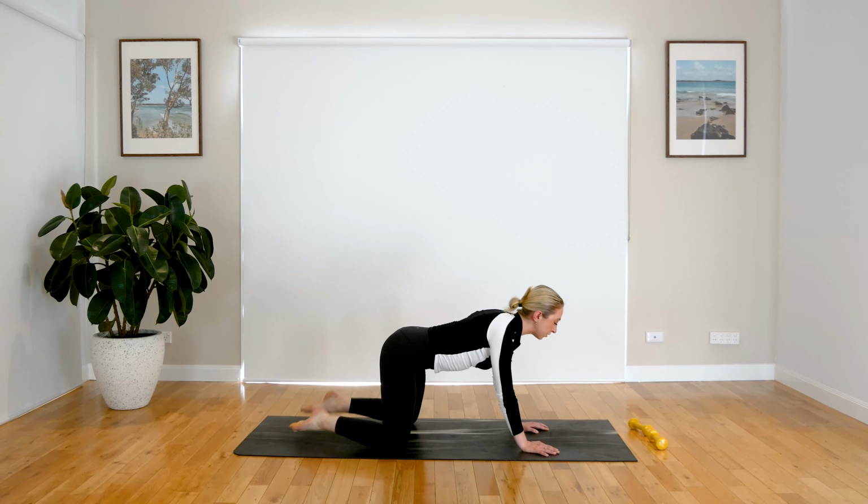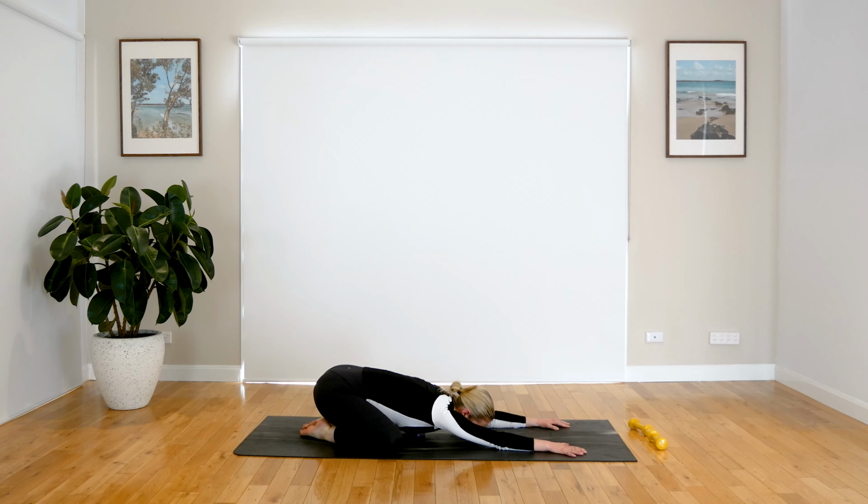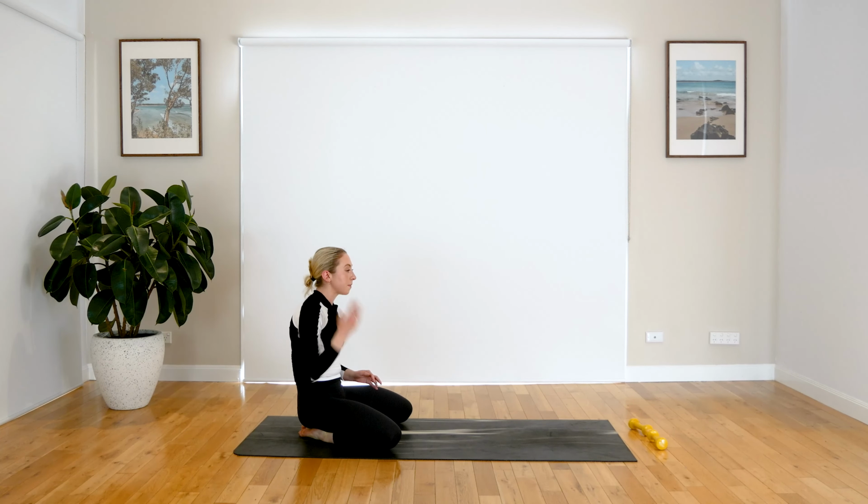Drop your knees. Bring your knees out wide. Big toes together. And stretch your arms forward. Just relaxing down here on the mat, guys. Taking a couple of deep breaths here. Really relaxing your forehead down on the mat.